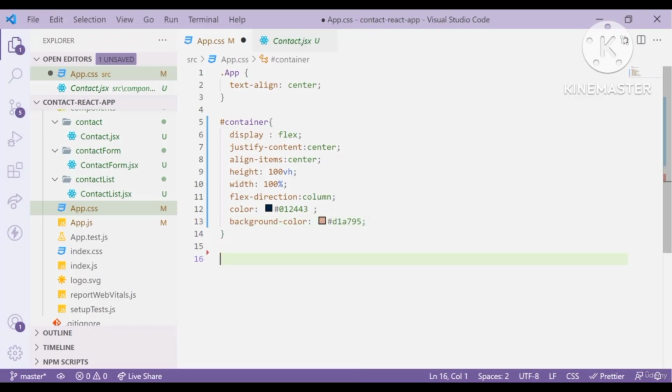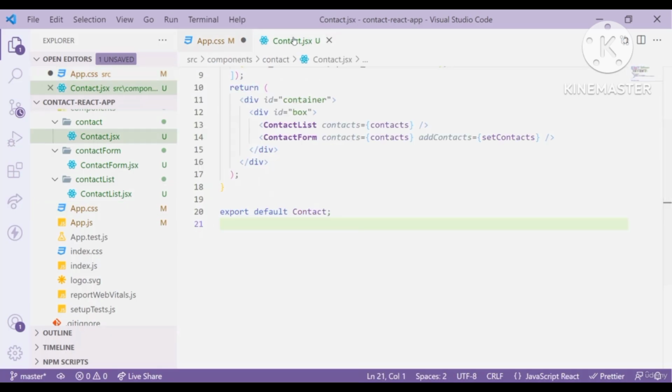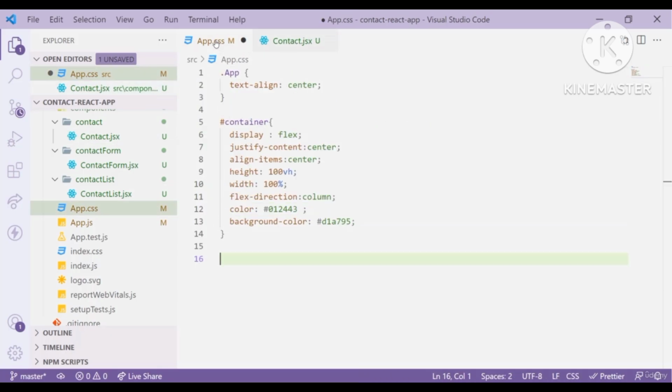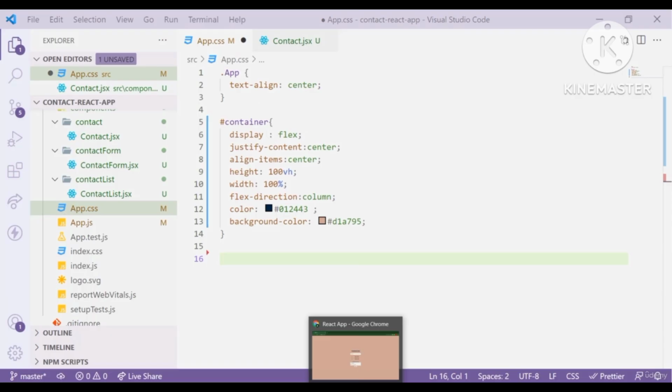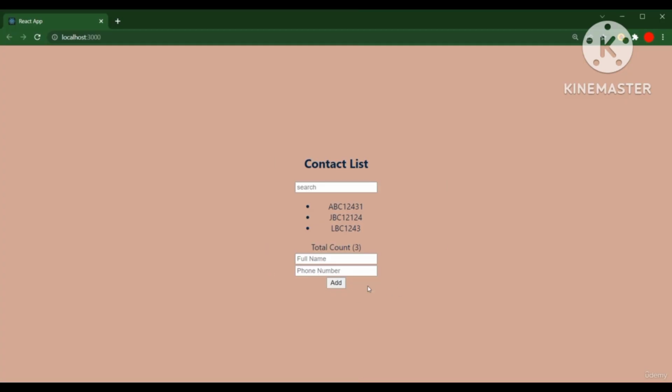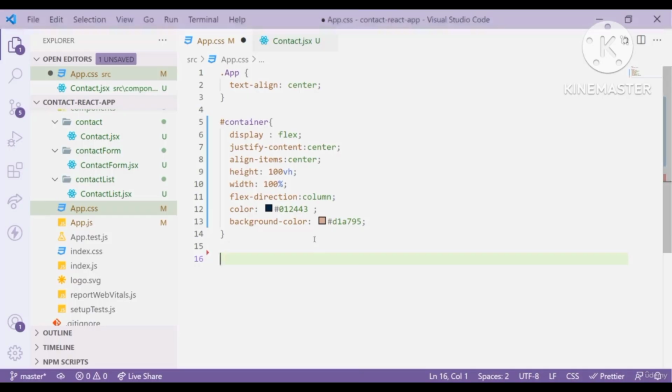Now let's head back into our application. Now let's target the box ID. So if you might recall, inside of our contact, we are having this div with ID box. So this is going to be for this particular box segment. So if I just use my extension. So alright, now let's head back and target the ID box.